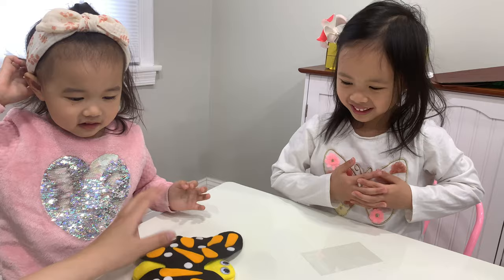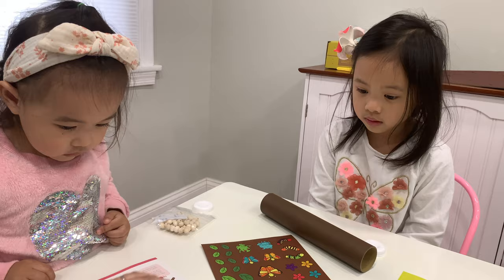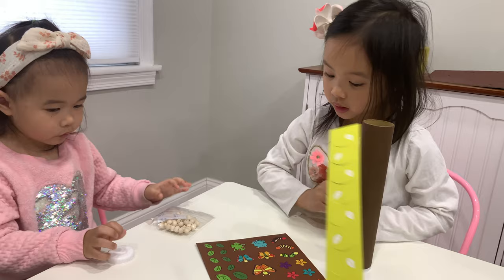You ready for the second one? Okay, the second craft is the musical rain stick. These are the supplies. Can you get it? These are the beads. Ready? Ellie, get the brown tube. And Lana, you help her put the cap on one end. Push it in. Now, fold the tabs of the tube insert out so that the leaves face up.